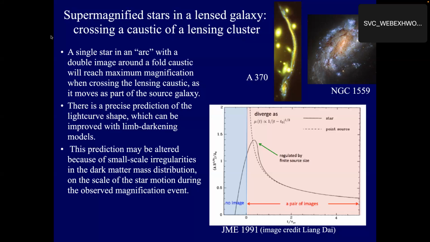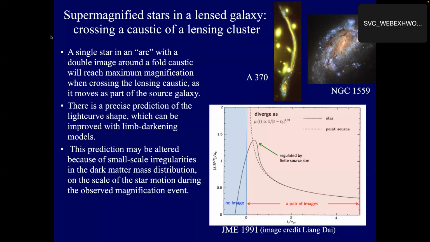Whenever we are in one of these regions where we see the double image of parts of the galaxy splitting from a critical line, that's when you get very, very high magnification. And if there is a star sitting right in that place in the galaxy, you can see a single star. It will reach maximum magnification when crossing the lensing caustic. So a galaxy can look something like this, and the idea is that because of the transverse motion, the caustic is sweeping through the galaxy, and you just see the structures go through the caustic.